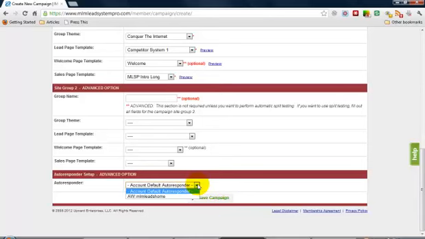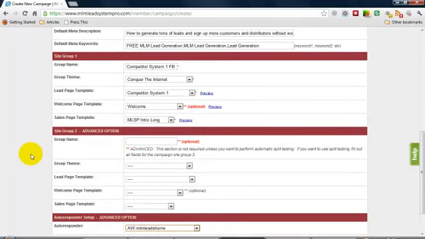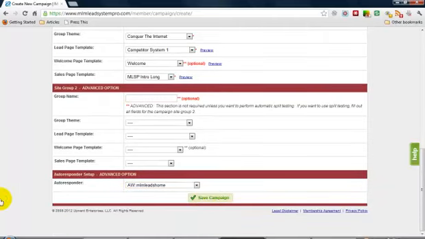The last thing you're going to want to make sure you do is, if you are using Aweber as your autoresponder, which you should be, because in that way you're building your own list. Certainly you can use the default autoresponder that's set up in your MLSP system, but you want to build your own list. So you want to have your own Aweber system. You want to designate in your autoresponder that list that you have set up in your Aweber, and then you just save your changes.